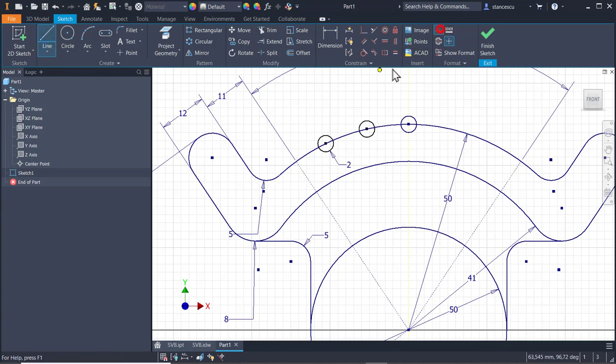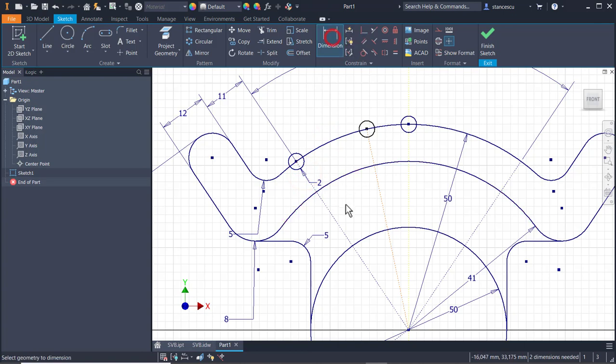Lines, construction to the center and back. This is not necessary because this point, this center is on this line.